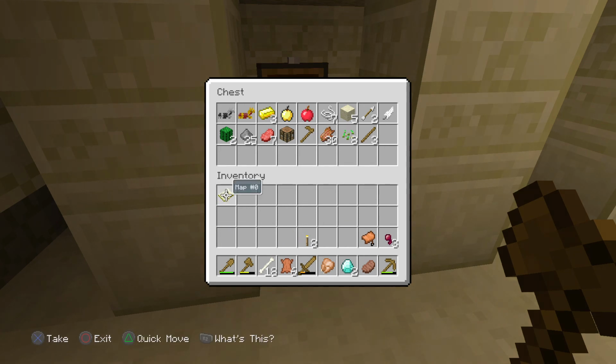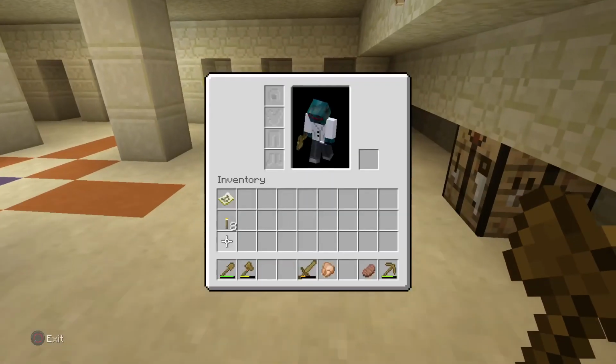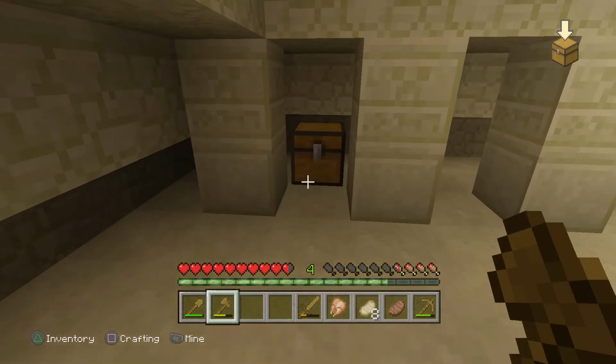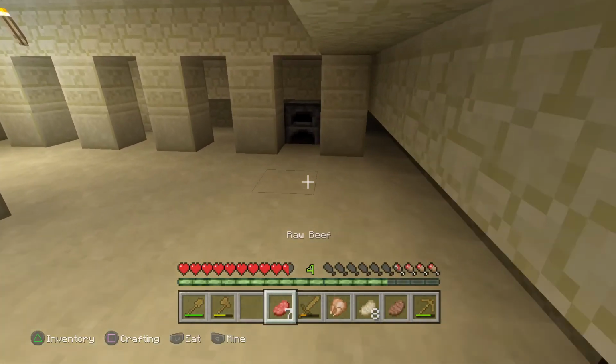My map. Obviously. My torches. And I don't need my saddle now, but I can get a horse later. Or spider eyes. Don't need bones, which I will need soon. Don't need leather. But I'll need all this stuff. No, I'm putting my diamonds in there. So now I've got a nice clean inventory. Nice. Okay. Where's my steak that I've not cooked? Oh, okay. I can put that in there.